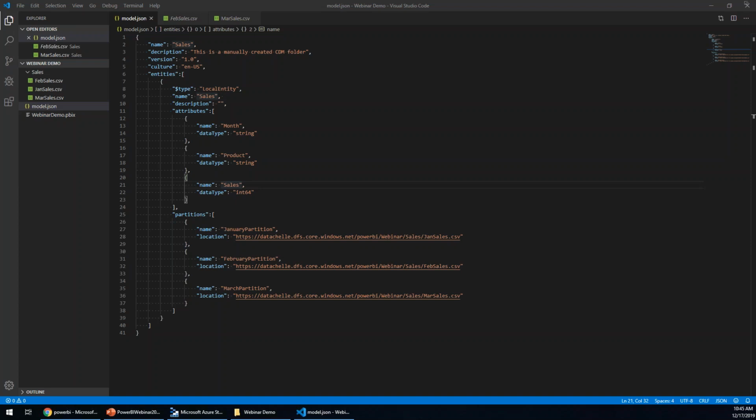Power BI data flows are intended to be sort of a bridge between the data scientists and the analysts.